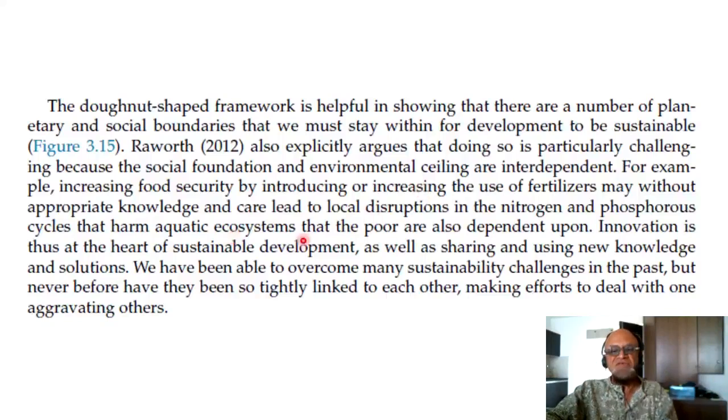For example, increasing food security by introducing or increasing the use of fertilizers may, without appropriate knowledge and care, lead to local disruptions in the nitrogen and phosphorus cycles that harm aquatic ecosystems that the poor are also dependent on, livelihood on fisheries and so on. Innovation is thus at the heart of sustainable development, as well as sharing and using new knowledge and solutions.